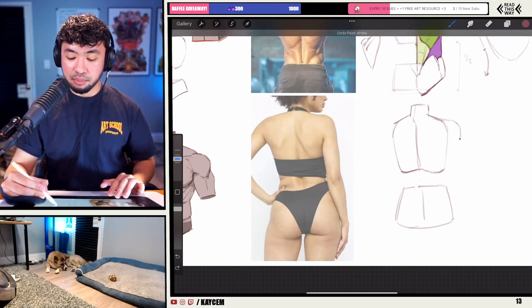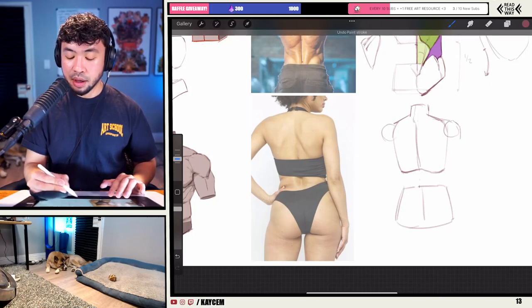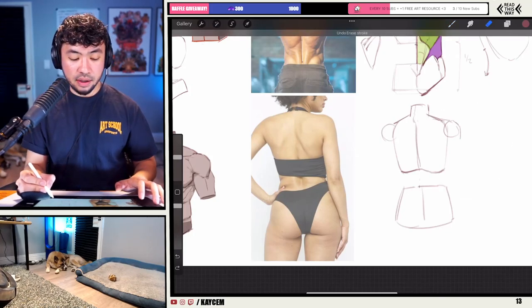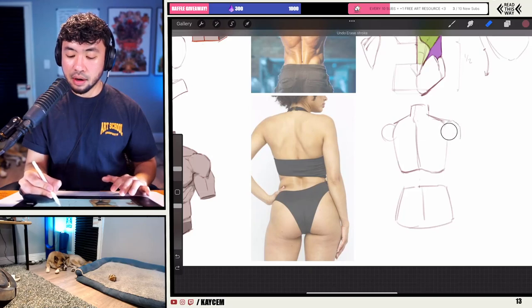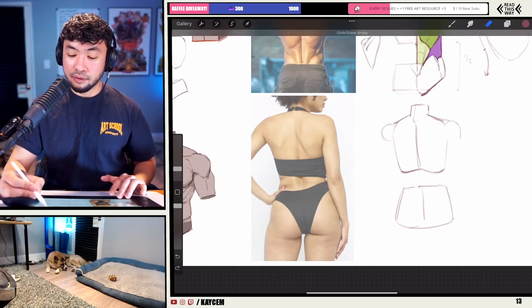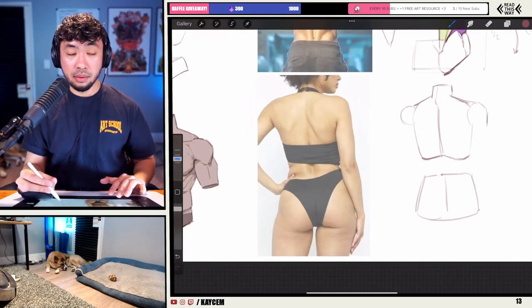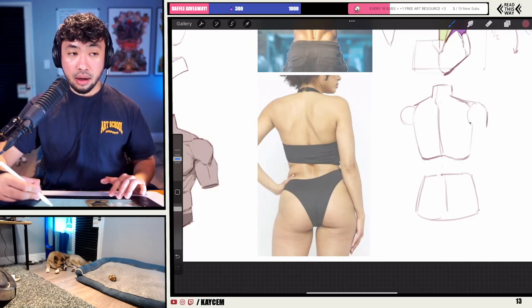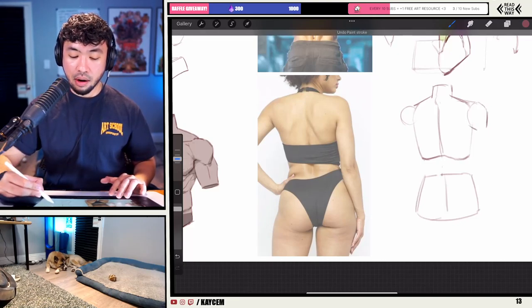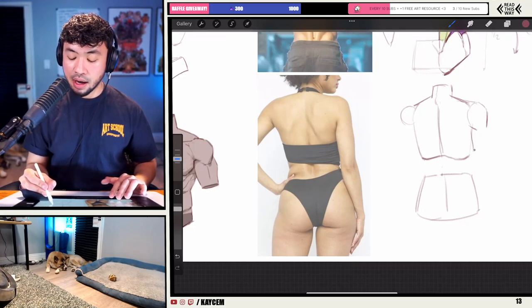But right now, I'm just going to simplify the forms. So I'm imagining here, for example, some shoulder sockets, right? Easy shoulder sockets there. There's going to be the combination there of the humerus bone, deltoid, all of that stuff going in. And I'm just going to simplify it because today's stream is not focused on the arms. We'll save that for another day. So I'm just going to simplify this one out.